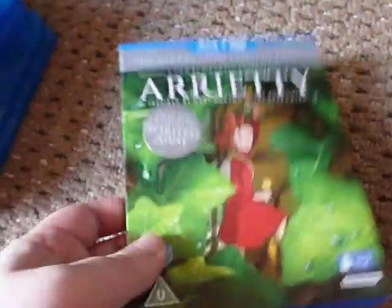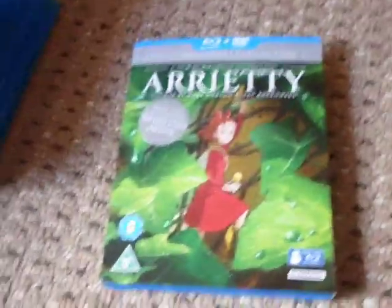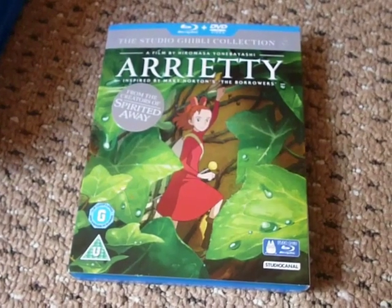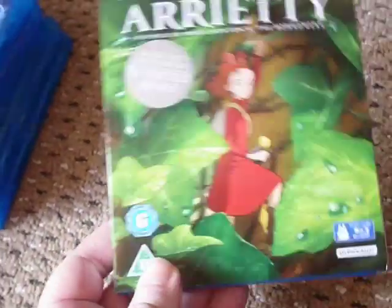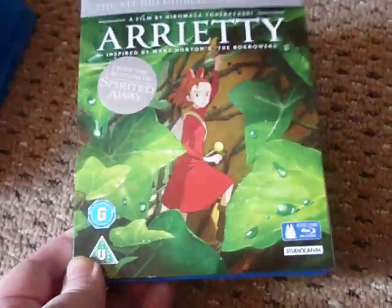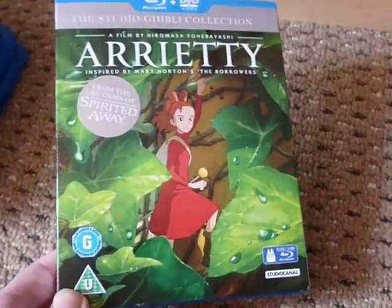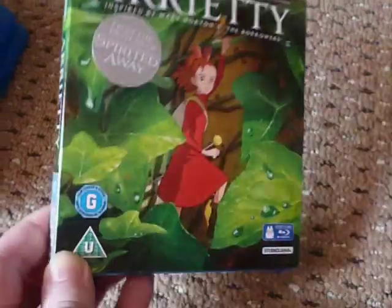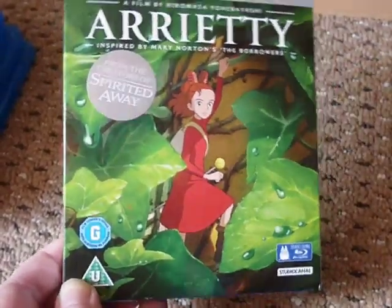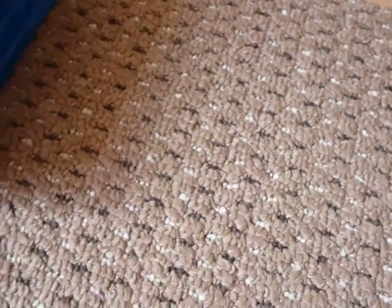This one was also from That's Entertainment overstocks — I should have put it with the rest. It's Arrietty, the Studio Ghibli release. This has the wrong number on it — it says number 6 when it should be number 18 — but this is the only version of it out. I sold my previous copy with the collector's edition slip case for about 30 quid and bought this for about £15. I wanted to make sure I had the slip case. I now have a full up-to-date collection of all the Ghibli releases — unfortunately this is the only one with the wrong numbered slip case, but hopefully they'll send me the right one.